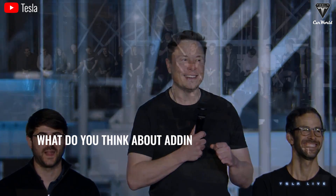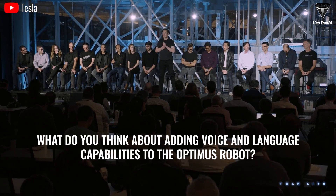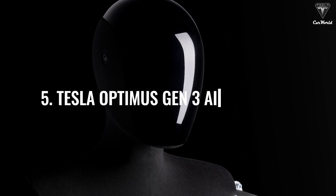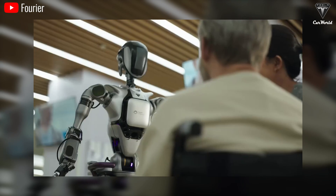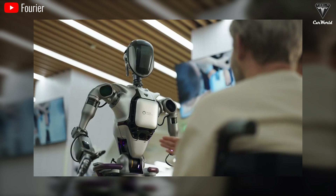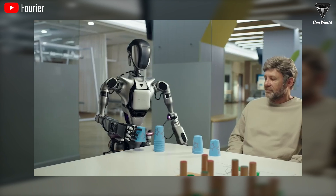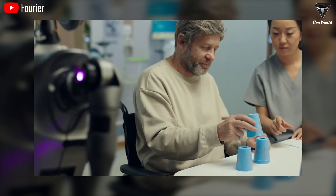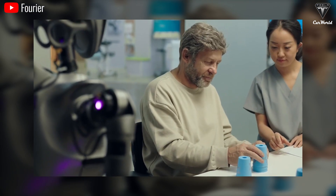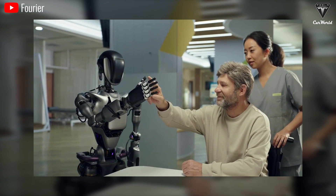Update five: Tesla Optimus Gen 3 AI upgrade. Imagine a near future where Optimus could monitor your emotional state and proactively contact your family and friends if it detects signs of depression, sadness, or anger, as well as serious conditions like a stroke. Optimus could also alert you to risks of high blood pressure or abnormal heart rates, providing proactive healthcare. In a pandemic like COVID-19, Optimus's role would be even more apparent, as it wouldn't be subject to quarantine.